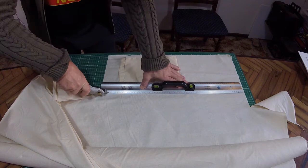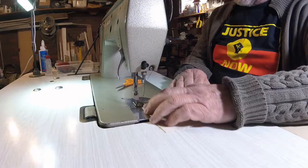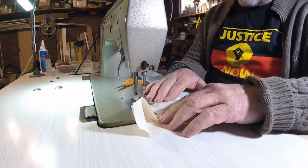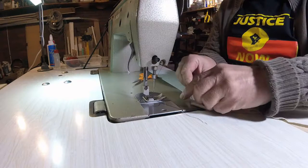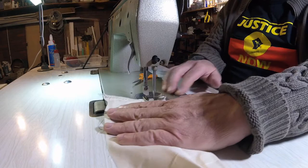You'll need a sewing machine, and the first thing you need to do when you get your sewing machine is ask the person who owns it to give you a bit of a tip. So the first thing I do is sew a zigzag on my machine before I start any job and make sure that the tensions on the thread are even. Then the next tip that's really useful is making sure that when you remove your job, the tension lever, which is moving up and down here I'm pointing to, is at the top, because otherwise, the next time you start sewing, your sewing machine will de-thread the needle, which is very annoying. The little lever will go up and the thread will get pulled out of the needle and you'll have to re-thread it, and that's annoying.